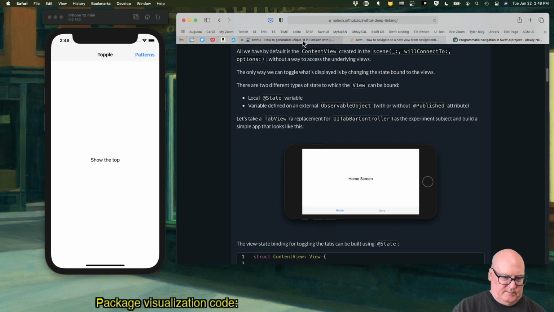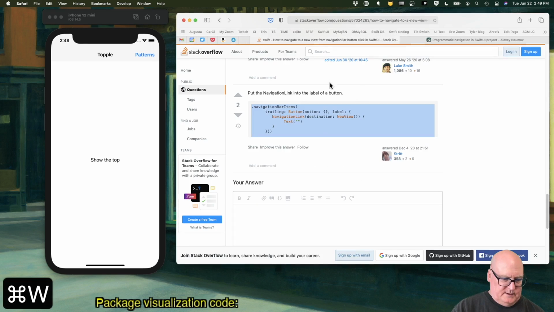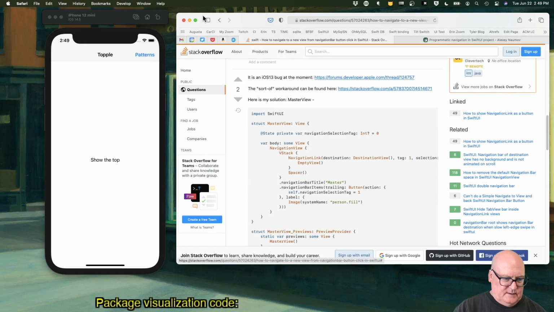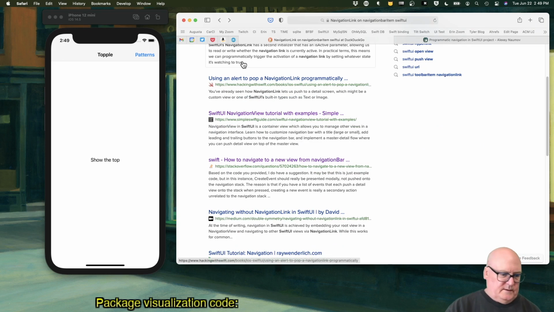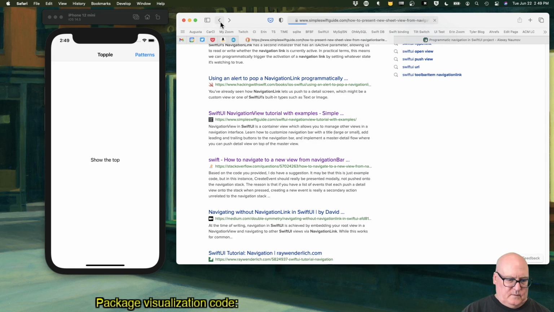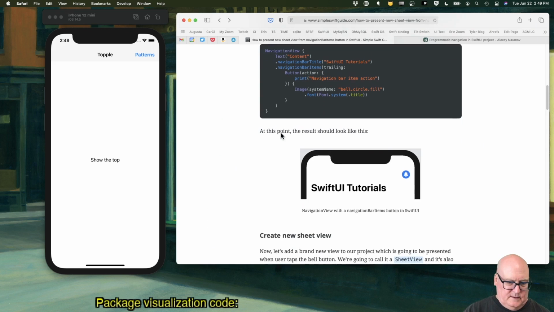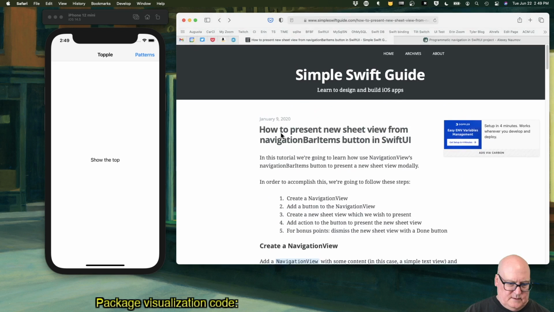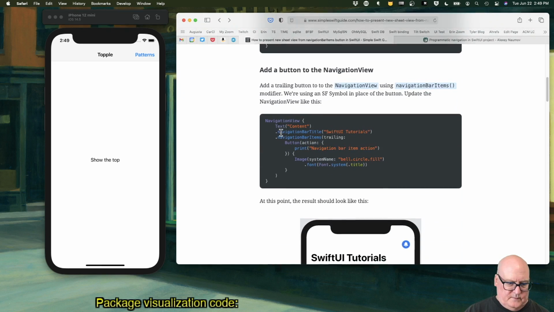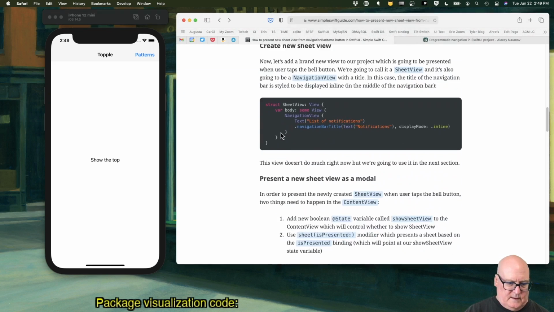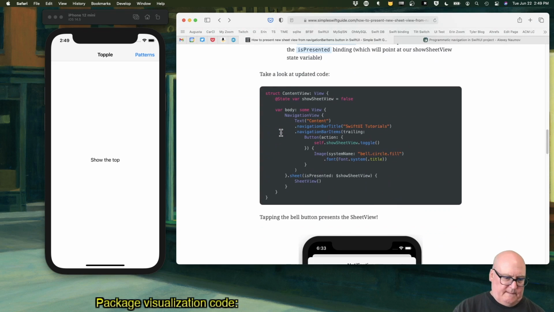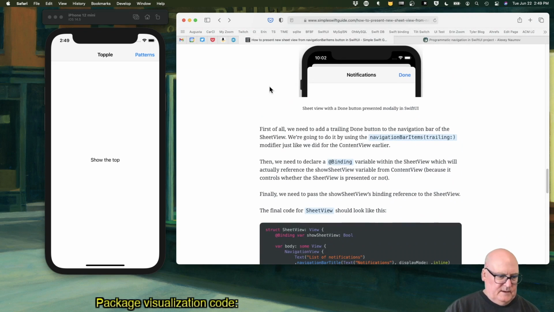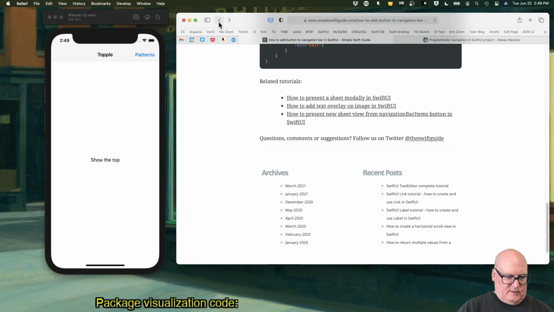All right, so I'm a little puzzled. Let's go back here. This one. No, I'm not sure I'm getting back where we were.